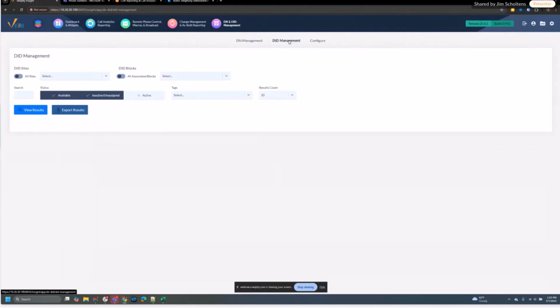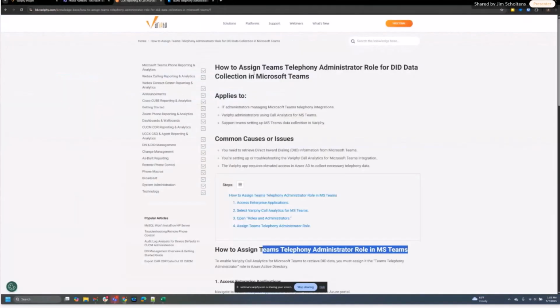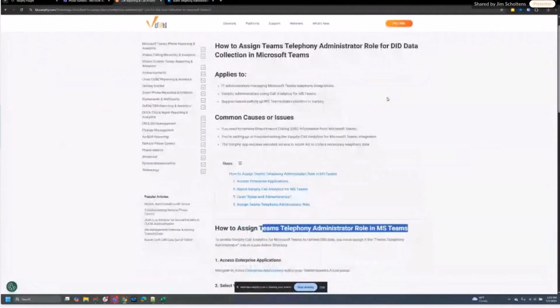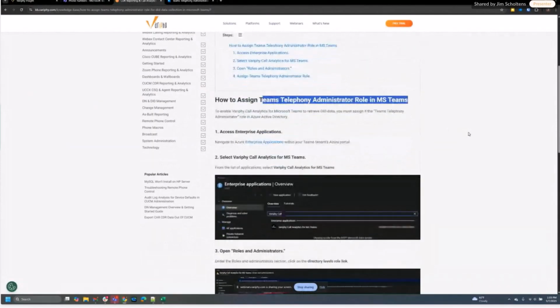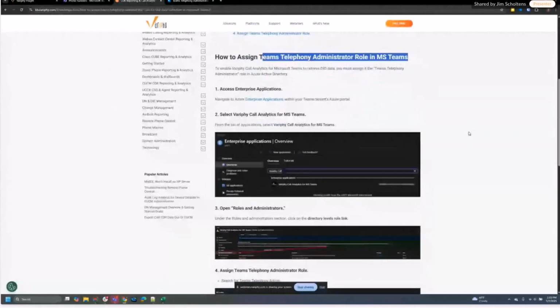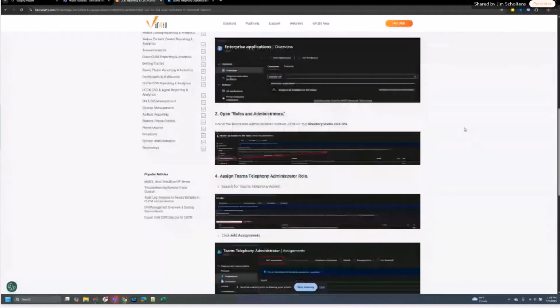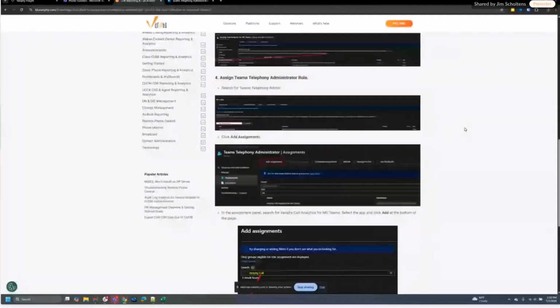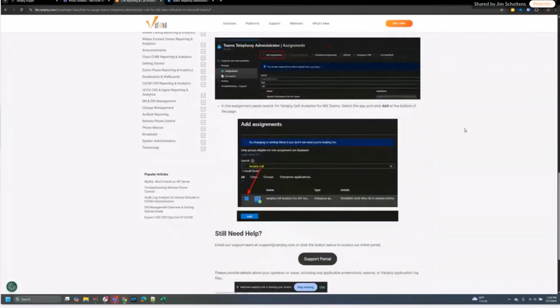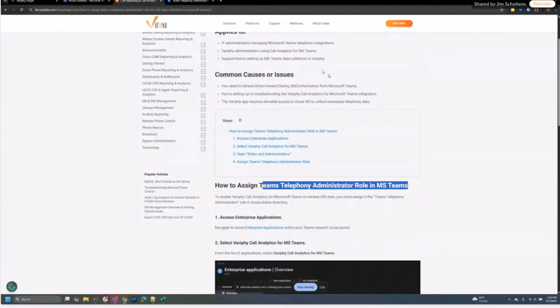And so in order to have access to that, we've got to make some additions to the Entra Admin Center in the Enterprise Application section. And don't fear, we do have a knowledge base article on that. So this will take you through step by step, and I'll kind of go through one as well in our system. But it's pretty easy for basic steps. Follow the guide, and we should be good to go.